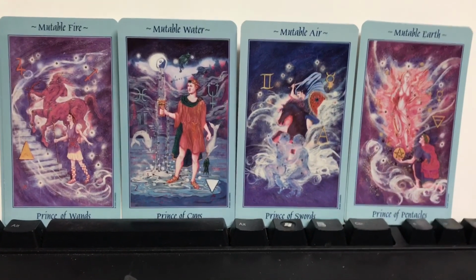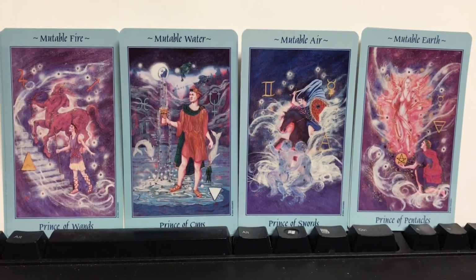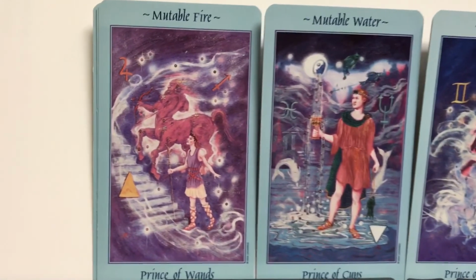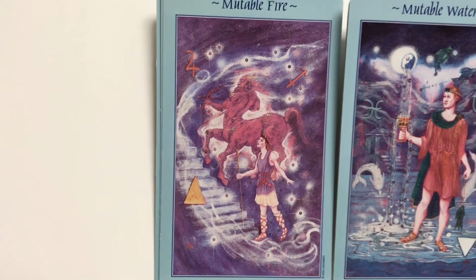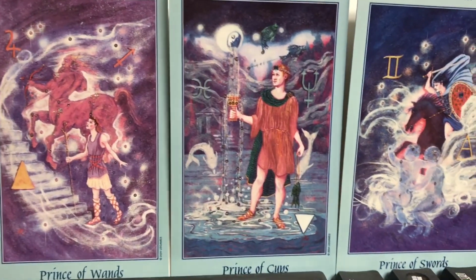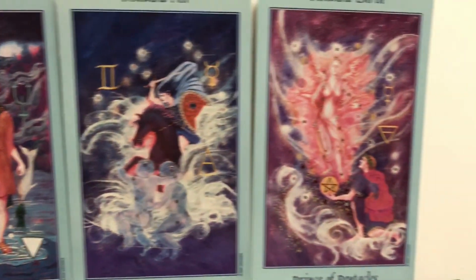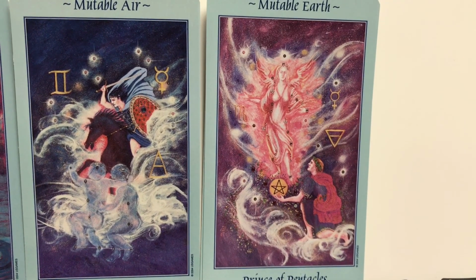Okay, in place of the knights, we have the prince, and they represent the mutable quality of each element. So let's look at them individually. Mutable fire is the Prince of Wands. Mutable water is the Prince of Cups. Mutable air, the Prince of Swords. And mutable earth, the Prince of Pentacles.